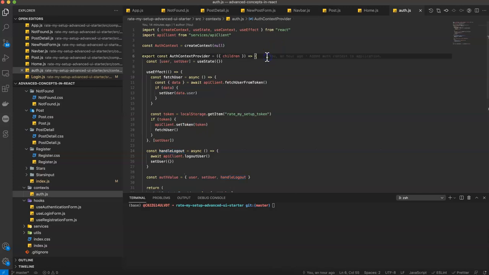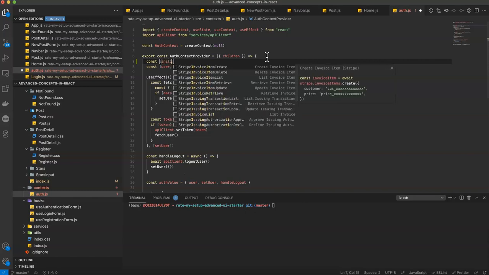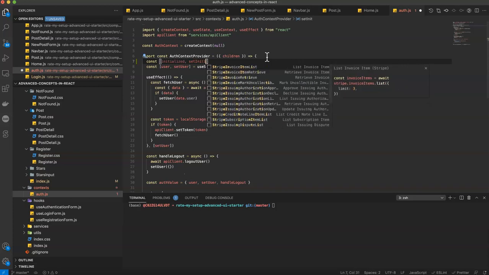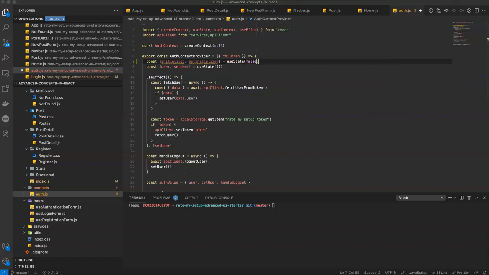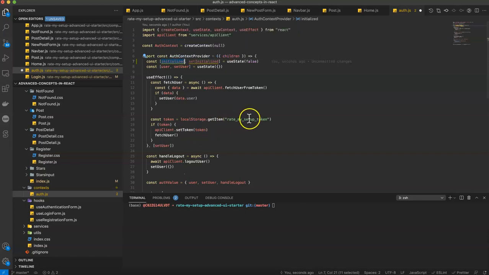First, let's go ahead and update this auth context provider a little bit with a new variable called initialized and setInitialized. And then we'll say useState false. Now, this initialized variable is simply storing whether or not we have actually attempted to authenticate the user on application startup. Because technically when we start the application, we don't know if there's a user logged in or not. We have to go get the token and make a request. And then if the user's logged in, we get the data back and we set the user, otherwise we don't.